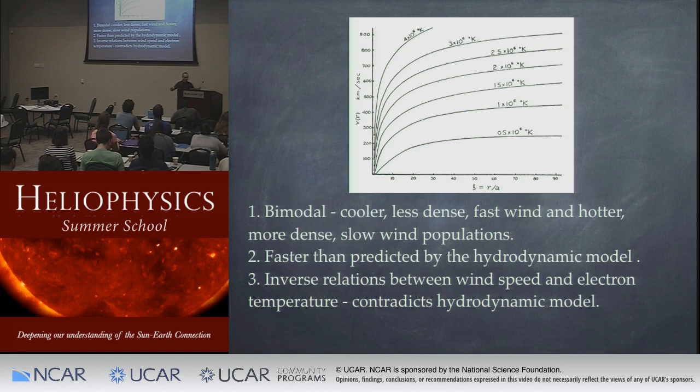I'm not going to talk about the wind or these models further. I'm just going to state that this is what we see in reality, and there's some inconsistency with this relatively ideal model. Keep in mind that this model does not account for any magnetic field in the process. It's assumed that the flow is along the magnetic field lines, and the field lines don't play any role in energy deposition or acceleration. Okay? And we know that the magnetic field must play a role, so this inconsistency probably comes from the fact that we need to include the magnetic field in our model.